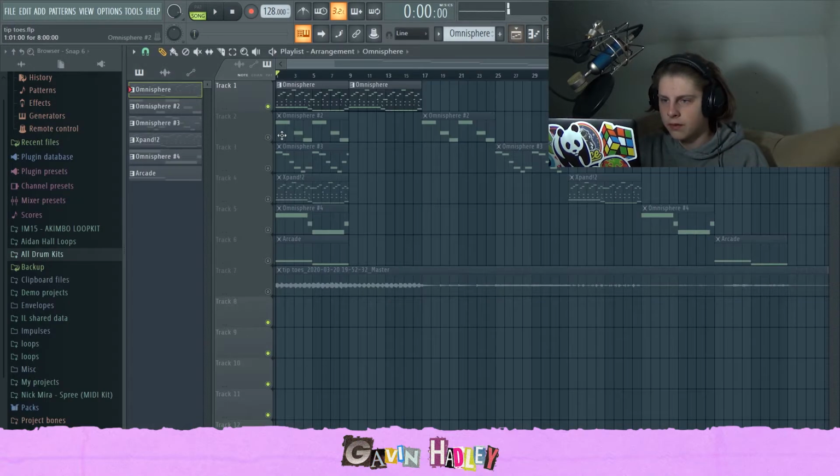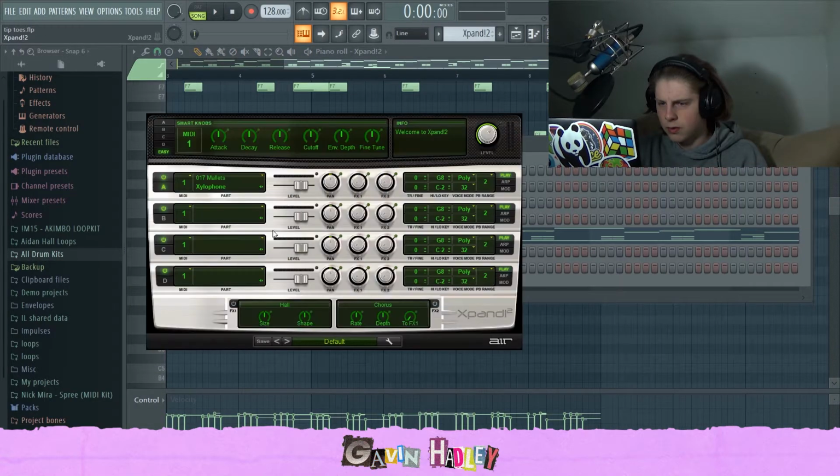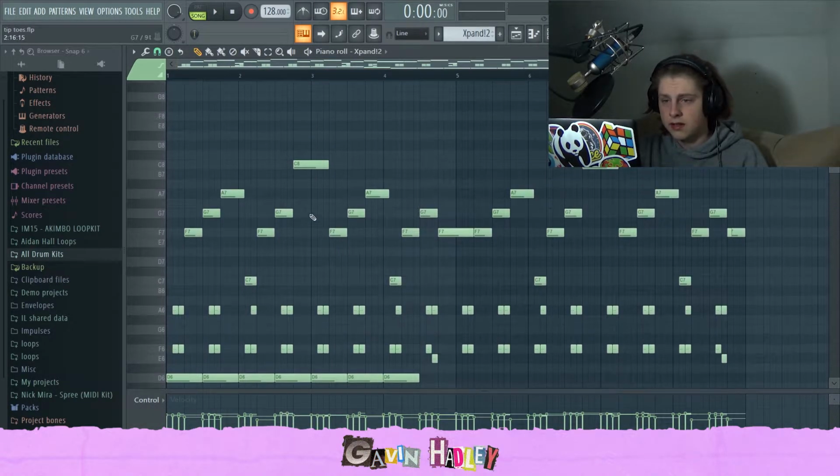So yeah, next sound. This next sound, actually I'll skip to this. This is a, I don't want to say this wrong, a xylophone, that's what I thought it was, from Expand, and this is what it sounds like.